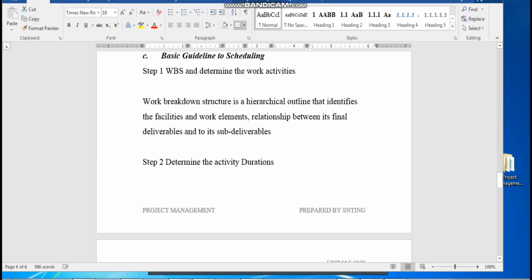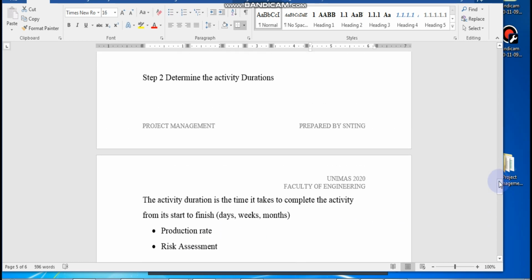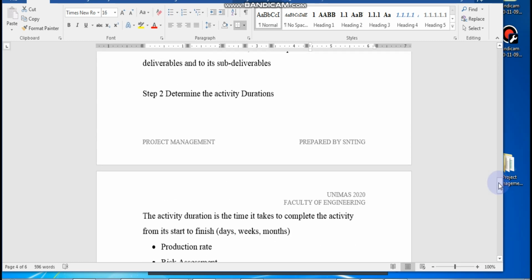Okay, so after understanding the sequence of the activity, these are some of the basic guidelines for scheduling. First, of course, the activities are very important, and then you need to determine the relationship between the activities that are there. So yeah, we'll put it at step 3, but in fact, step 1, while you are at it, you should be looking at it already. And step 3 is basically just to re-look at that particular relationship.